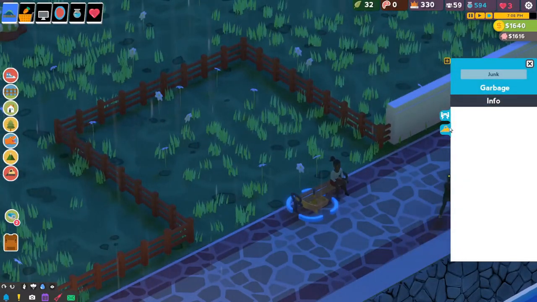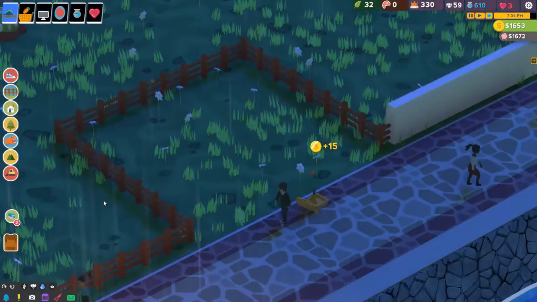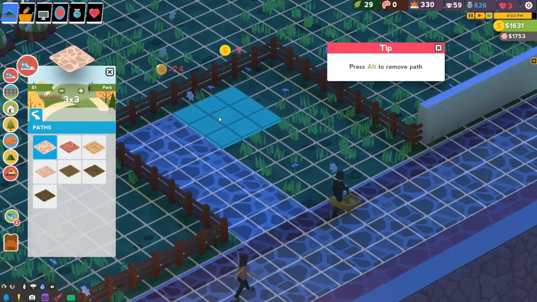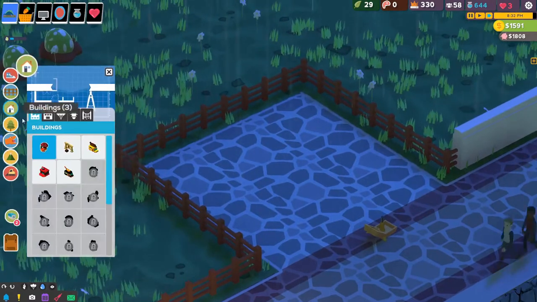We're gonna actually destroy this bench. We're gonna put in a small little walk-in area for our guests. We're gonna put in some better decorations. And we're gonna put in, of course, a donation box.